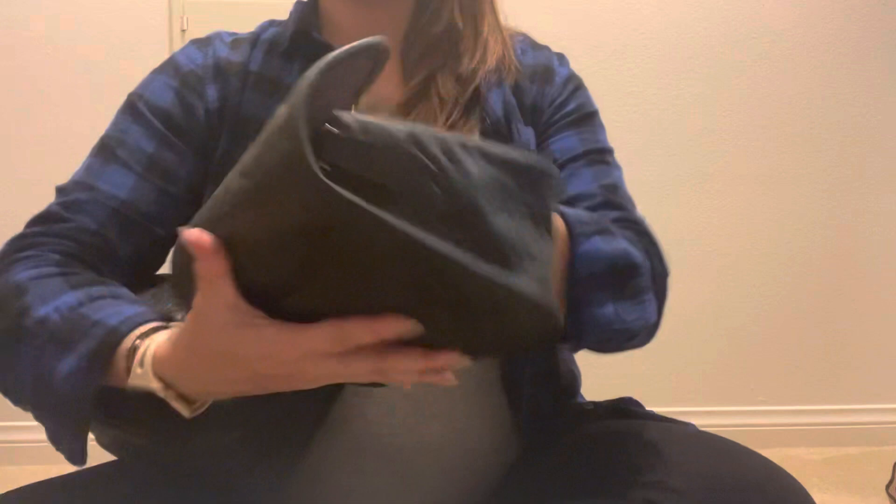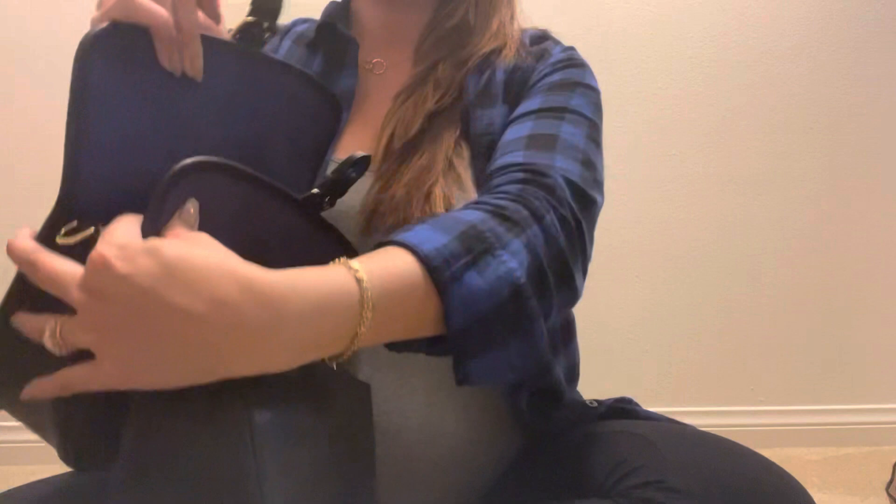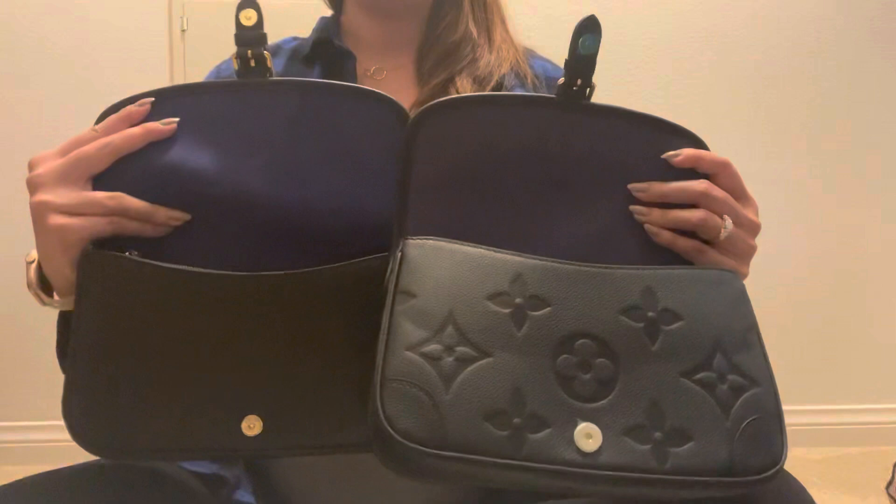In terms of the inside, you can tell it's the replica because I didn't unbuckle it and didn't take the tape off — it's my girlfriend's bag. The buckle looks good. I will take photos, I'm sorry guys. This is actually really difficult for me to hold both because they're a little bigger than I thought, and I'm hiding in my friend's closet filming this because she's doing her work.